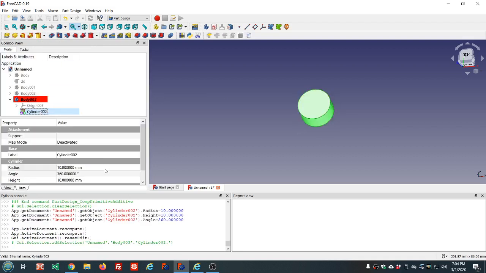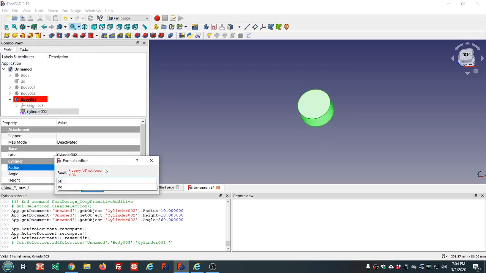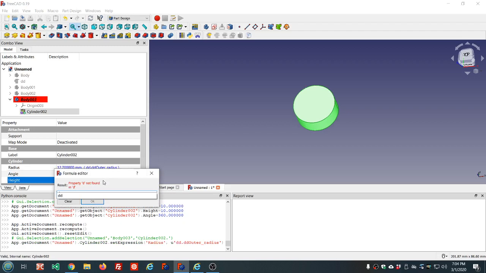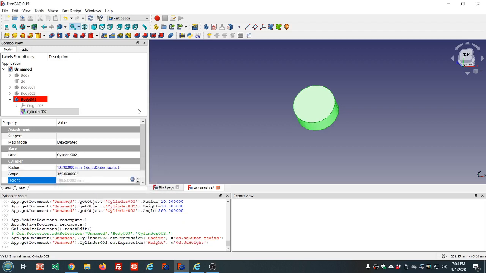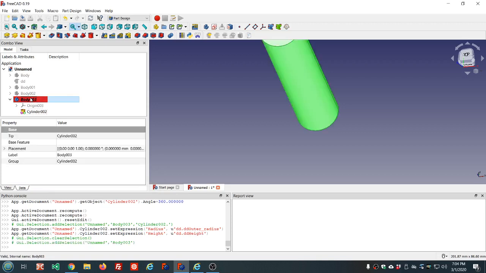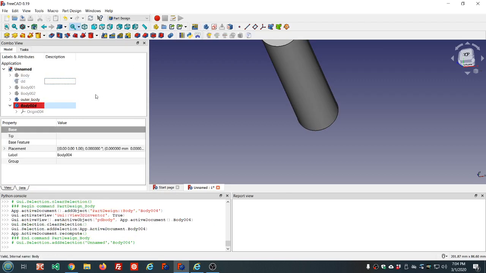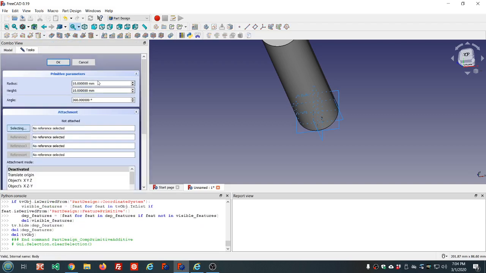Let's go ahead and set our radius, outer radius, and the height equals dd.dd height. So this is our outer part, outer body. And let's make a new body for the inner body, and we'll make another additive cylinder.